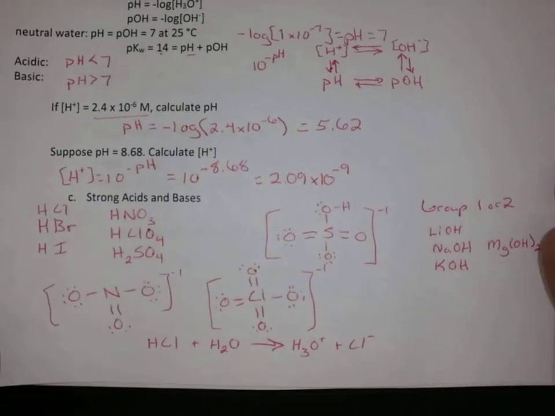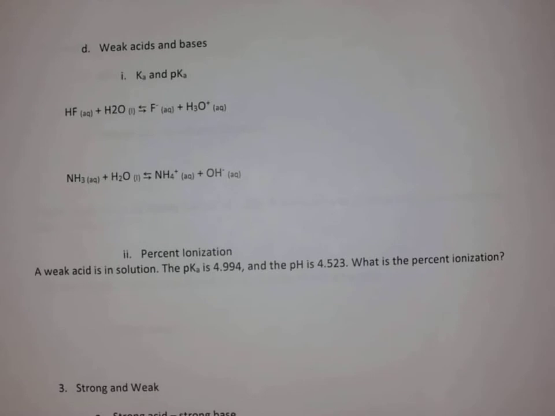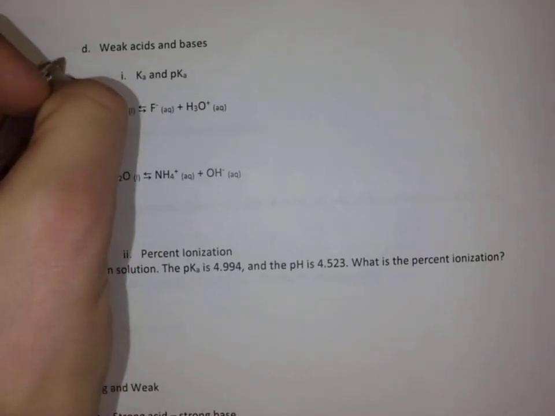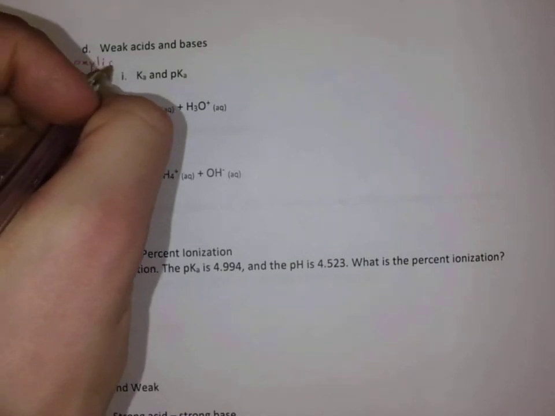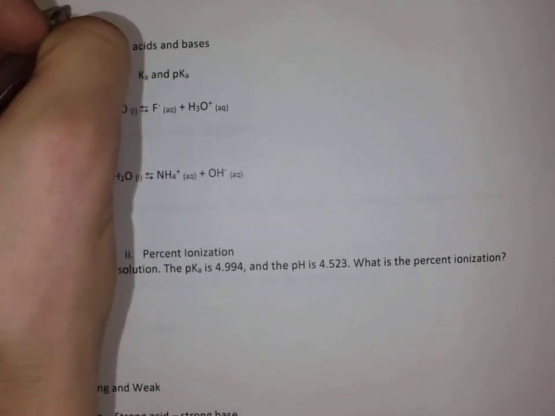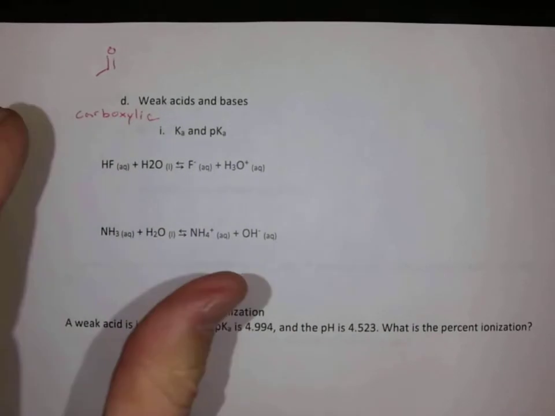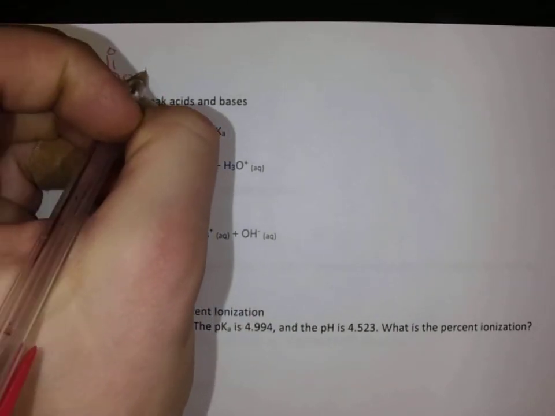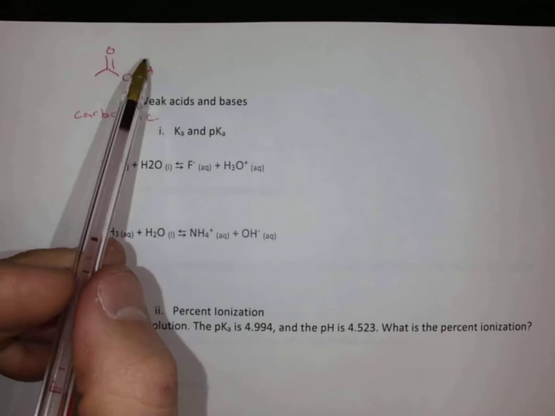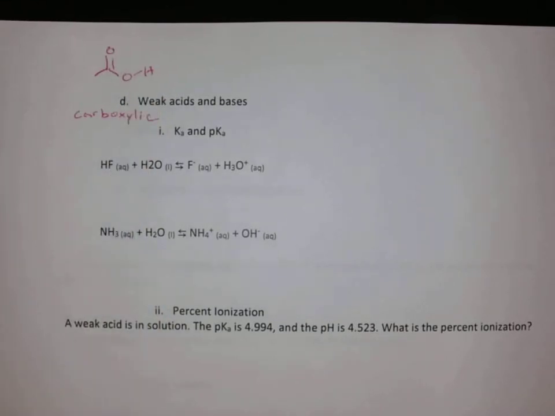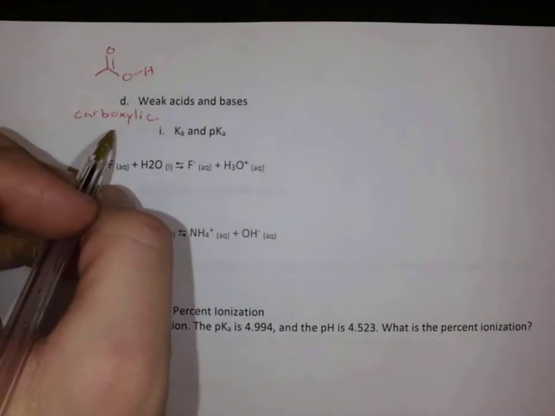All right, let's talk about our weak acids and bases then. So weak acids and bases, we generally think about 2 things. Weak acids, we oftentimes think about carboxylic acids. So carboxylic acids are something that have, oh, I'm off the page up at the top, something like this, right, where this hydrogen is going to be lost, right? But it's not super strong, okay? It's not going to completely dissociate in water, okay? So those are oftentimes what we think about.